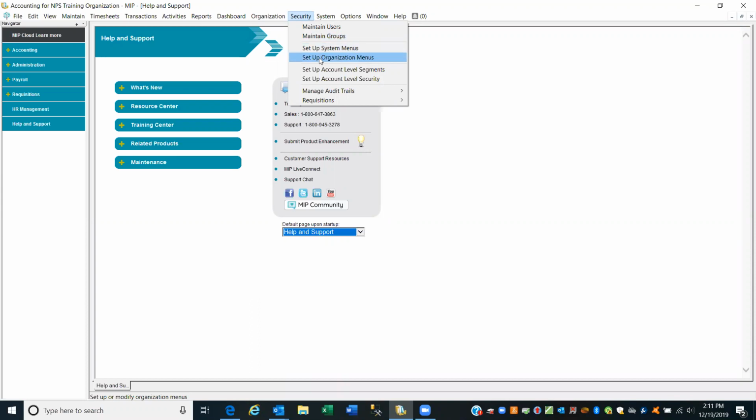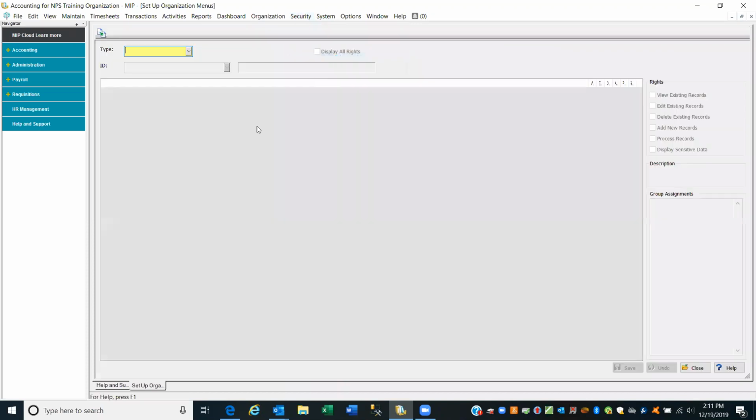You may or may not have the rights to do this depending on your current security setting, but if you're charged with creating the forms and you're missing some security setups, this is where a privileged or an admin user would come in. And here under your organization menus, basically this is where you can set up either by user or by groups of users security rights.